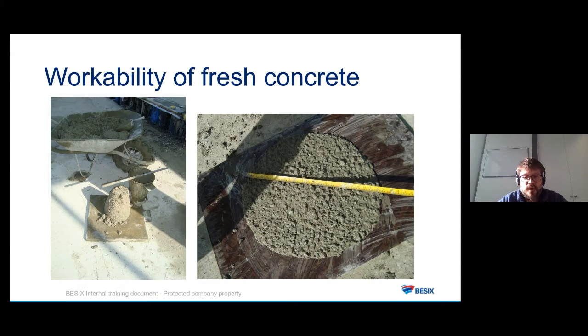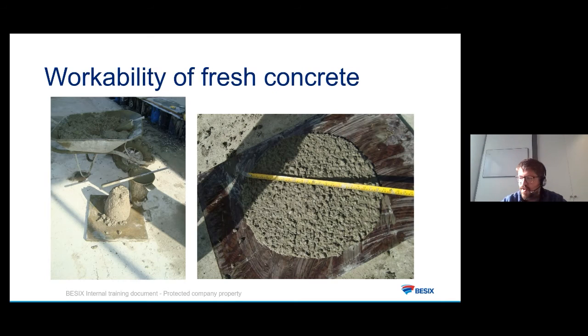We need to be careful, and this is really related to the mix design also. We need to be very careful about the quantity of water that we are going to use. If you are using too much water, you will have something that will not be homogeneous at all. And you will see some segregation, which is really the aggregates going to one part and the cement paste, really fluid, on the other one. Concrete needs to be really homogeneous.